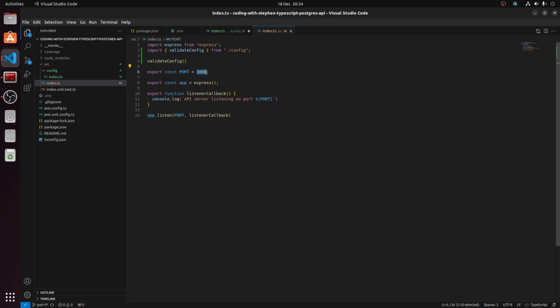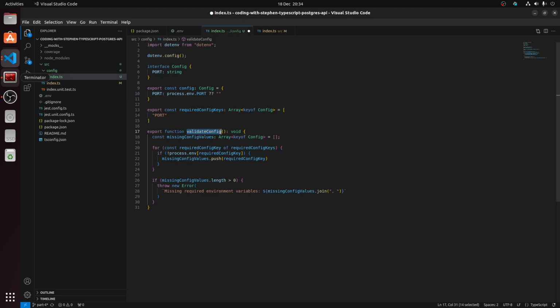Actually, what we'll do is just do port equals config.port. So this is no longer going to be a statically defined variable. It's actually going to pull it from our environment variable file.